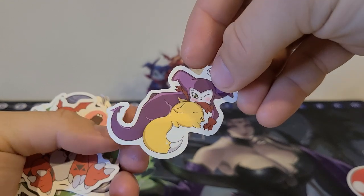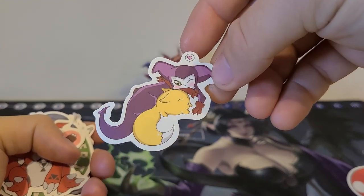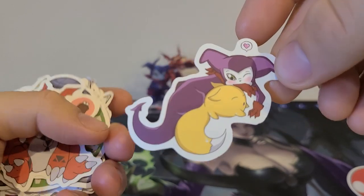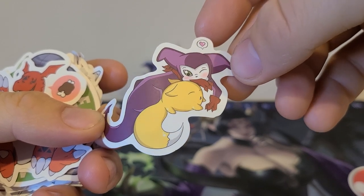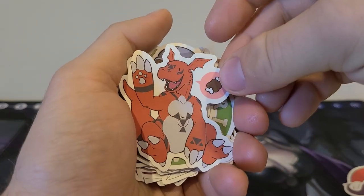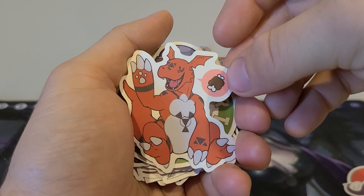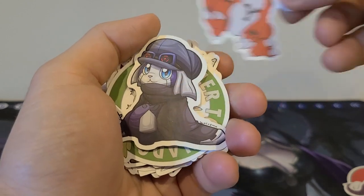We got, I don't know what's going on here. Like, that looks like an Impmon, but I don't understand the proportions. We got a Guillemon with kind of cursed eyes. The eyes are wrong. Everything else looks okay, but the eyes are wrong.